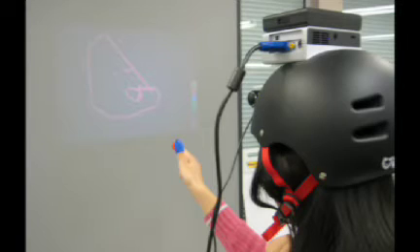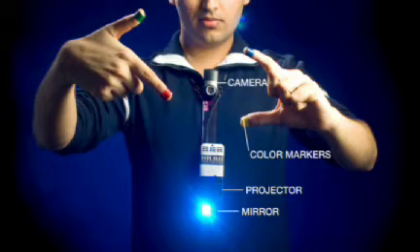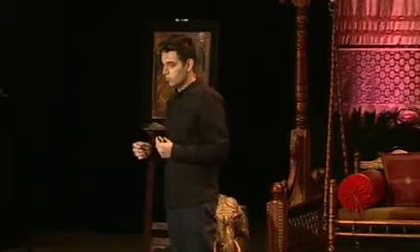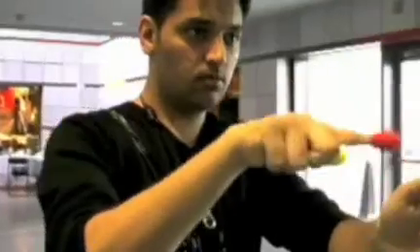But later, I realized that I also wanted to interact with those digital pixels. So I put a small camera there that acts as a digital eye. Later, we moved to a much better, consumer-oriented pendant version of that, which many of you now know as the Sixth Sense device. The most interesting thing about this technology is that you can carry your digital world with you wherever you go. You can start using any surface or wall around you as an interface. The camera is tracking all your gestures. Whatever you are doing with your hands, it's understanding that gesture. And if you see, there are some color markers that we were using in the beginning version.